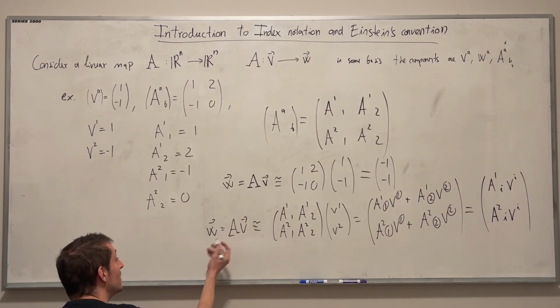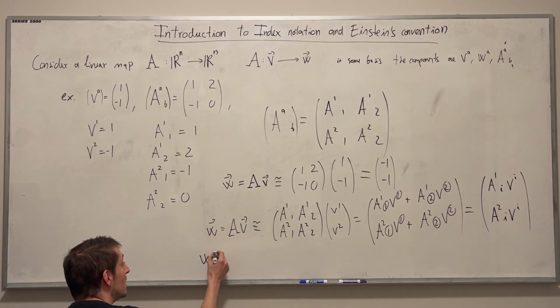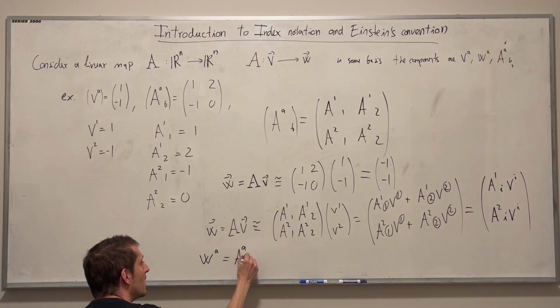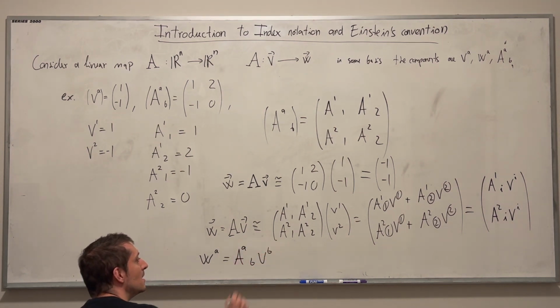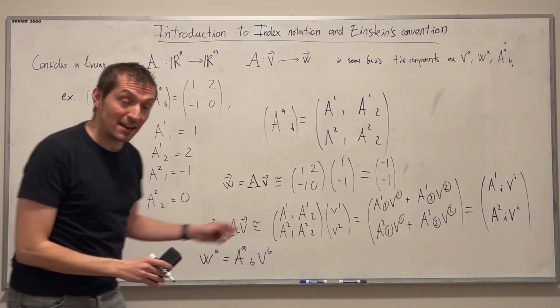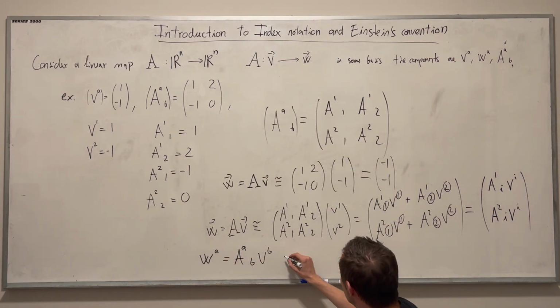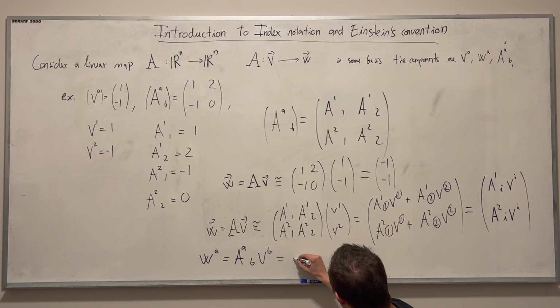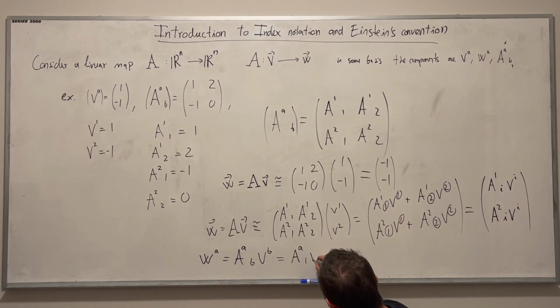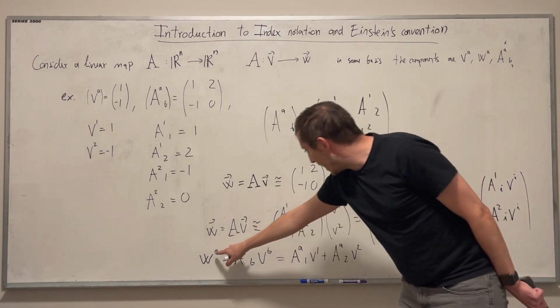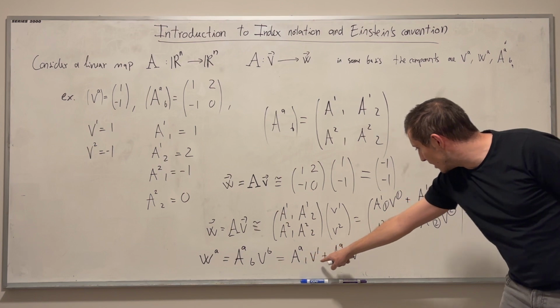So I'm going to write it here. The A component of W is going to be equal to A, B, V, B. And this expression is the same as all that. So what does that mean? Well, this is telling me that the A component of W is going to be equal, if I expand the sum, to A1, B1, V1 plus A2, V2. If I'm in Rn, I would have n summands, but I'm in R2 in this example. So you can tell that the A component of W is going to be equal to this sum.